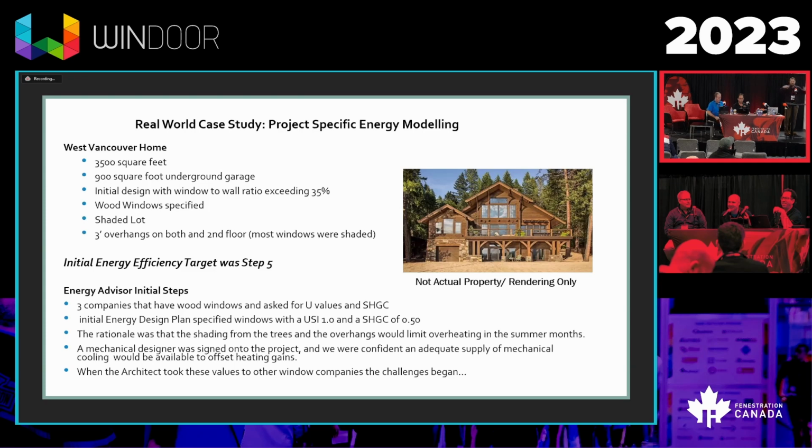So they had this big overview, and they were convinced that they were going to get step 5. They were just going to solve the world's problems on this. And I went through the whole product line of what's available. And I said, you want a sub 1.0 U value, and it was 0.94 and 0.55 solar heat gain to solve your building model. I can't do that with a product, but I can run with this and try and analyze what I can get to.